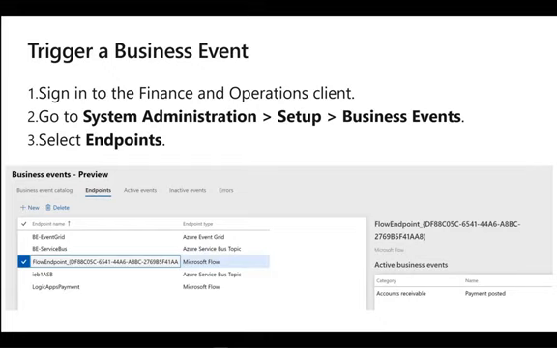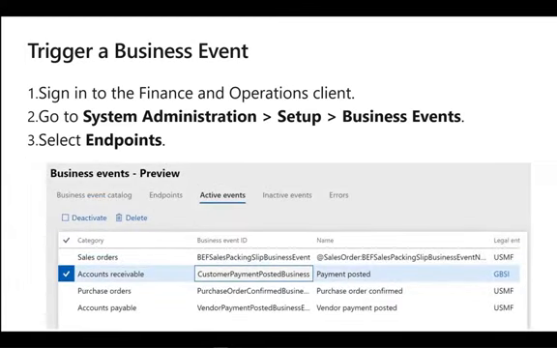The steps are: first, sign into the Finance and Operations client. Then go to System Administration, Setup, Business Events. Then select Endpoint. Verify that a new endpoint has been created with a GUID appended in the name.